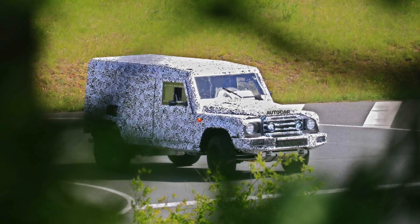Like that. You're talking about the Grenadier. We've seen some spy shots of that. Yeah, absolutely. Some of it clad in camo. Looks like a Defender, really, doesn't it? It's basically a Defender. If you go onto the INEOS website, it says here on the big page what it's going to be used for. Yeah. And it's a big picture, basically slideshow of kind of Africa and farming. It says, I need a 4x4 that can go farming, explore Africa. So what's the first thing you think of when you see a 4x4 exploring Africa? A Land Rover. Yeah. That's very true. So basically, it is just a Land Rover. It's just going to be a Land Rover.